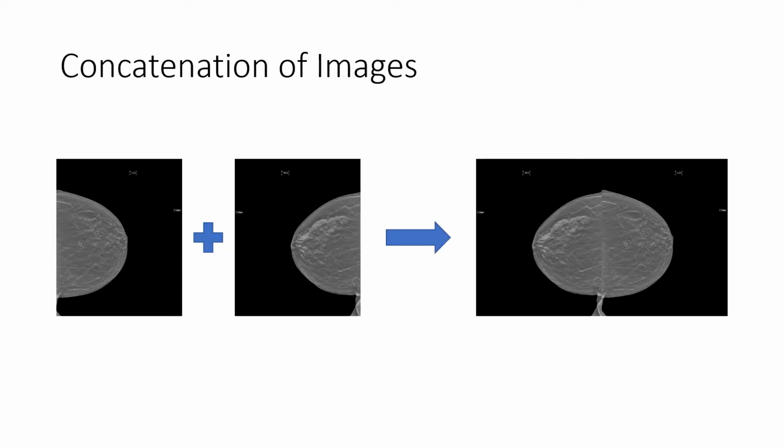In order to avoid introducing this error into the training of the deep learning breast density classifier, we propose concatenating the mammogram images from both a patient's left and right breast together to form a single image containing the view of both breasts. We believe that this method of training will allow the classifier to focus on the breast with a higher density and provide a more accurate breast density classification to the patient.